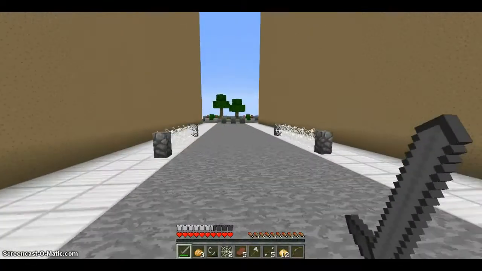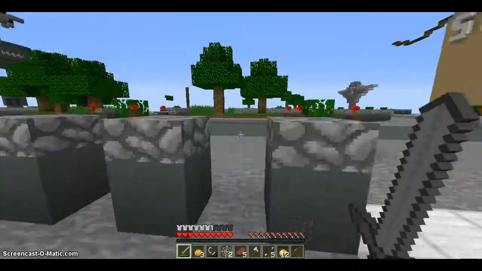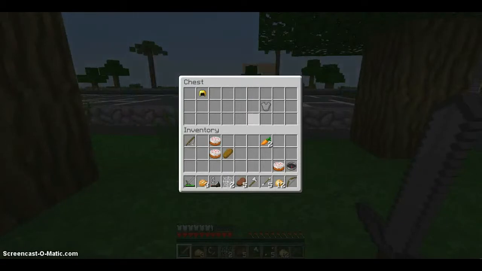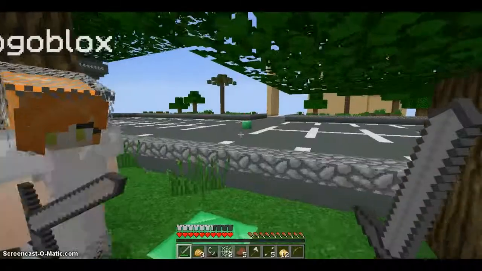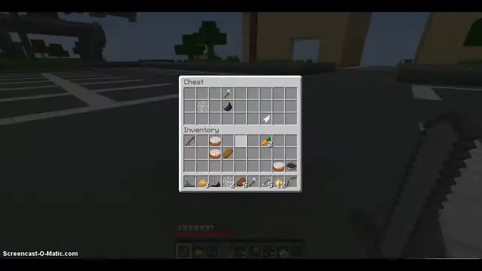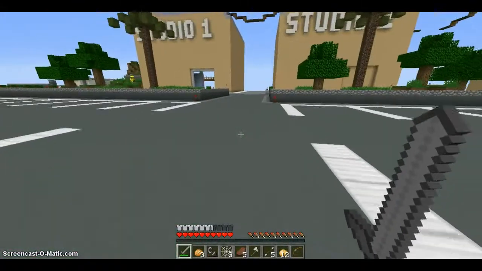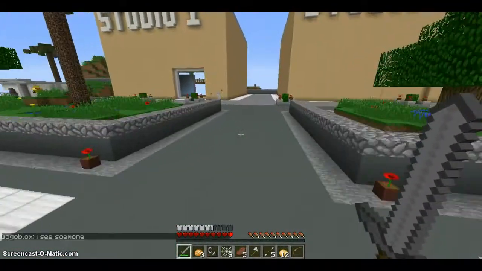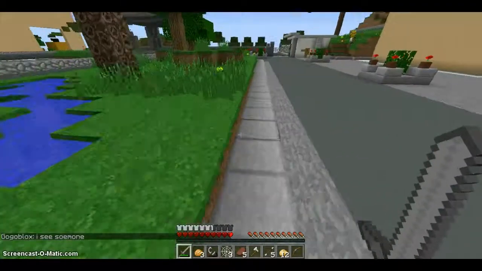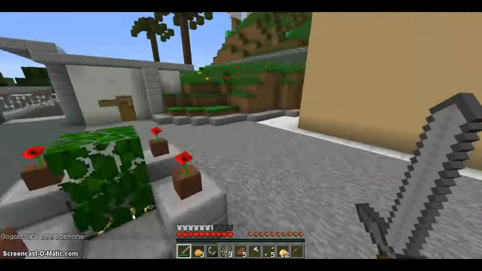Okay, need more iron, I guess. More iron armor. Check this chest. Okay, there's nothing good in here. Check this chest right here. Iron axe, I'll take. Haha, people. Charge. Don't want to go like that again. Have said that in a video before.